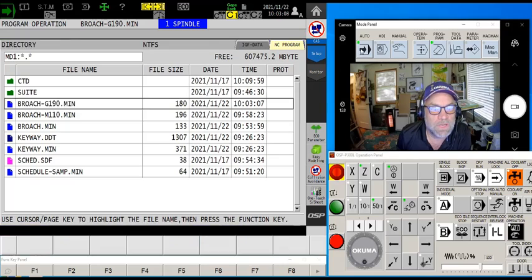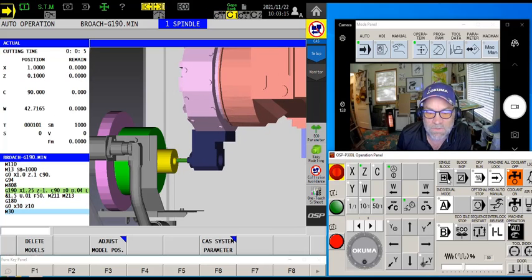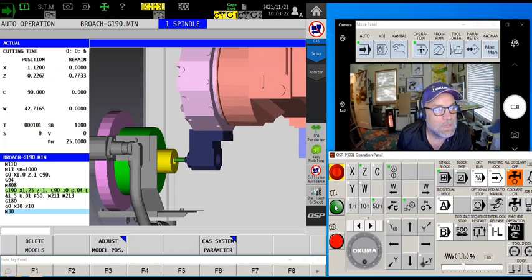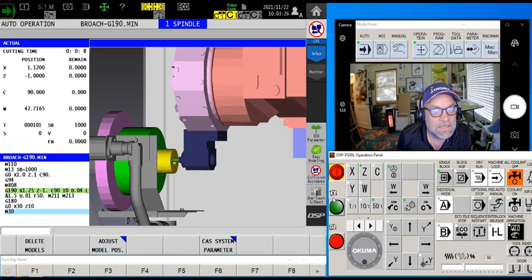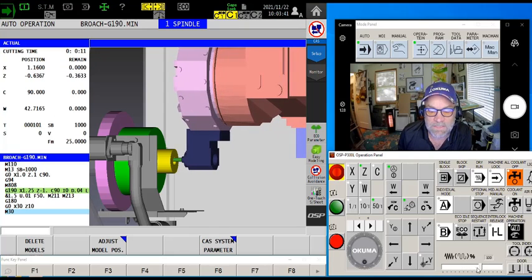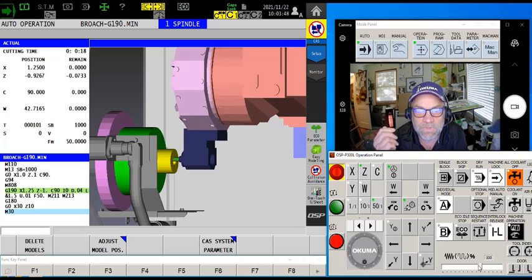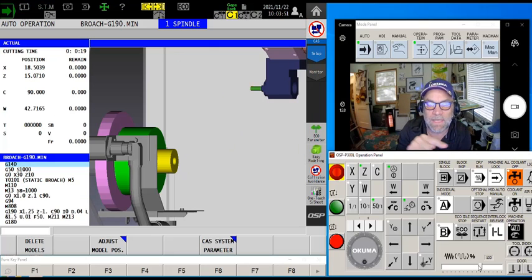Let's select, quit, save the program and see what happens. Blowing it up and using single block: it feeds in to the X position at 1.603, then 1.12, retracts back to the initial plane, and comes back out to Z 0.1. Turning off single block and letting it run, we have a nice delightful little shaping cycle with one line of code. The big choice is: do I want the tool to retract fully after every pass, or am I satisfied with the retract staying right where the cut cycle was?